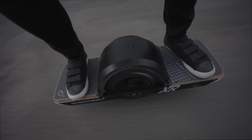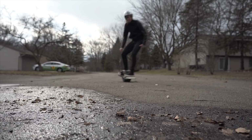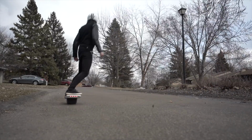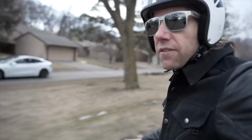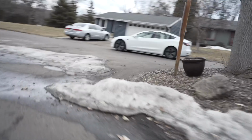I'm riding home. It's a race. Me versus the Tesla. Trying to beat the Tesla. It's got the same look I do. Black and white. I beat it only because it had to turn.